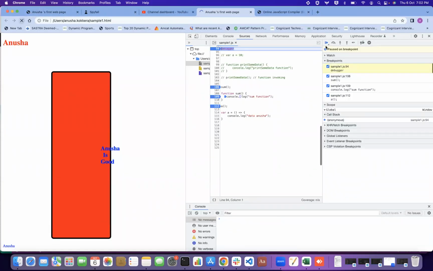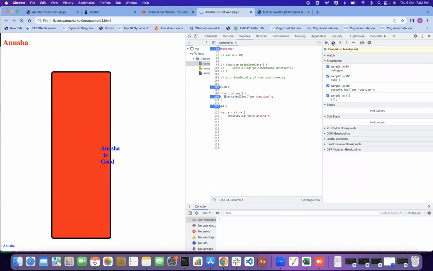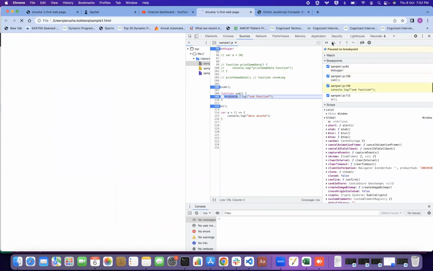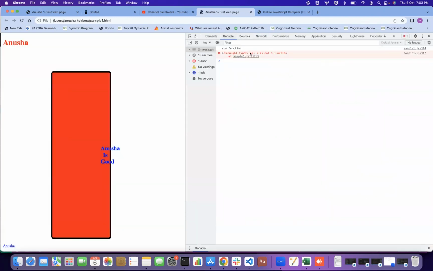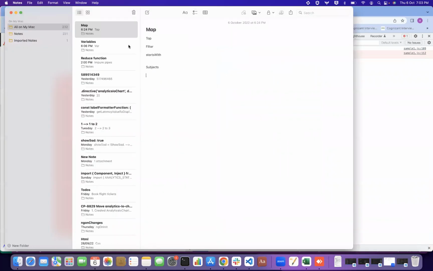Let me just reload it. Now you can see the error, right? A is not a function. Any doubt, anyone? No.